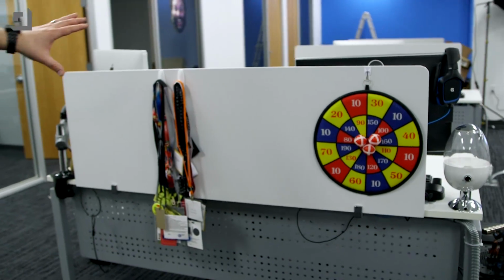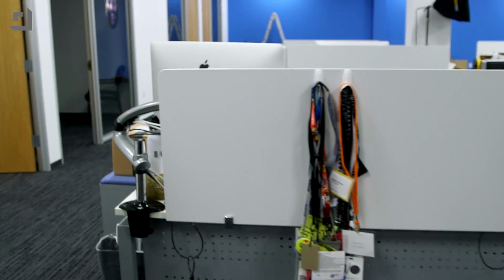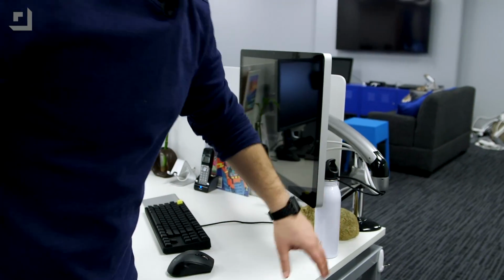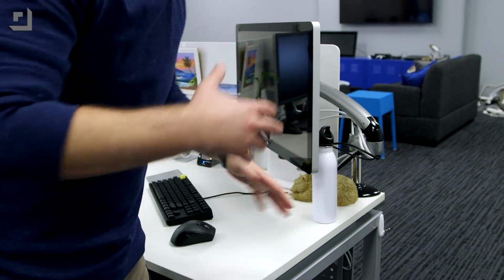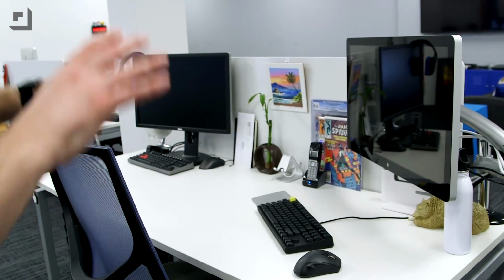Next, this is the back of Ralph's side. Ralph isn't here right now. Ralph was in Sweden with Todd at an event for Volvo, which is kind of neat. Ralph did something kind of cool. He went and bought an arm for his monitor so he can make it look a little more seamless. Ralph is a very organized fellow. And he wants everything to look kind of just so.